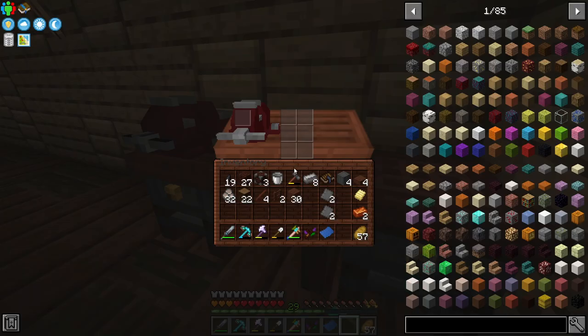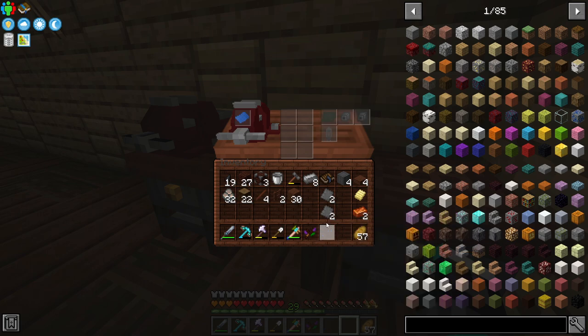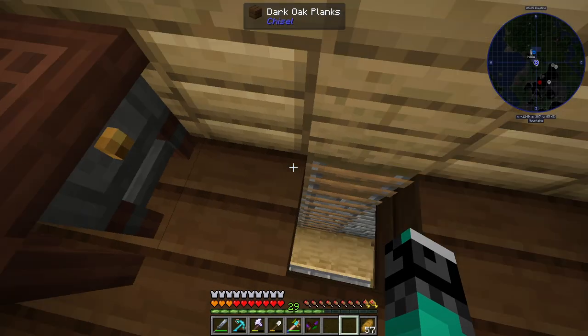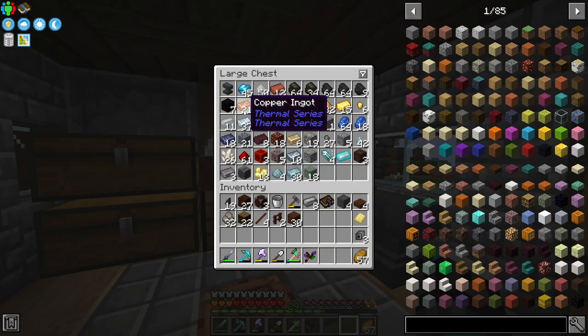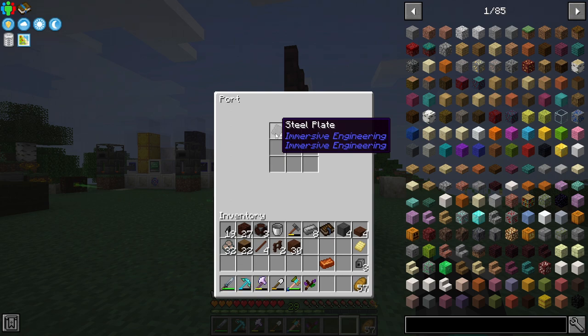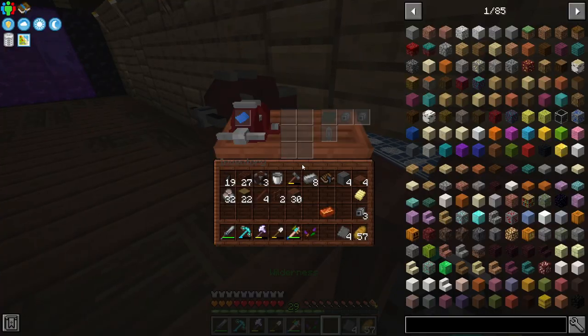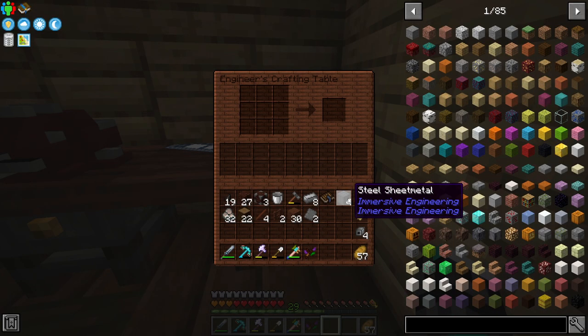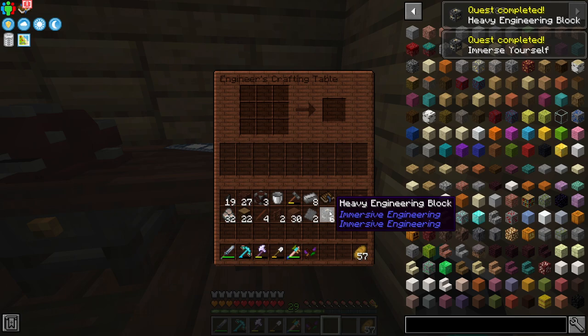So going on to the engineer's workbench, we made the engineer's blueprint. Pretty easy: iron, aluminum, copper, blue dye, and paper. Put it over here, and then we want to be crafting 1, 2. We're gonna need a minimum of one more, because I believe I have one right here. Yes, I do. So I'm just gonna grab a piece of copper from here, and we do have some more here being made. That's perfect. It's even more than we need. And just going up here again, and we put that there, grab one more, and keep these guys for ourselves. And the recipe afterwards is pretty basic, just like so, and boom, we made it.